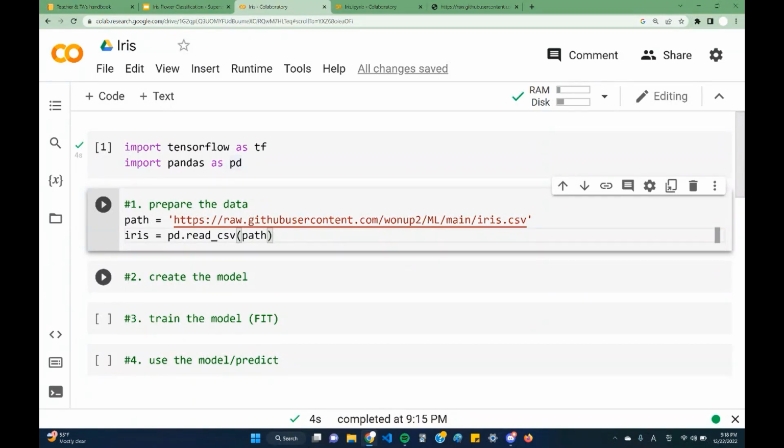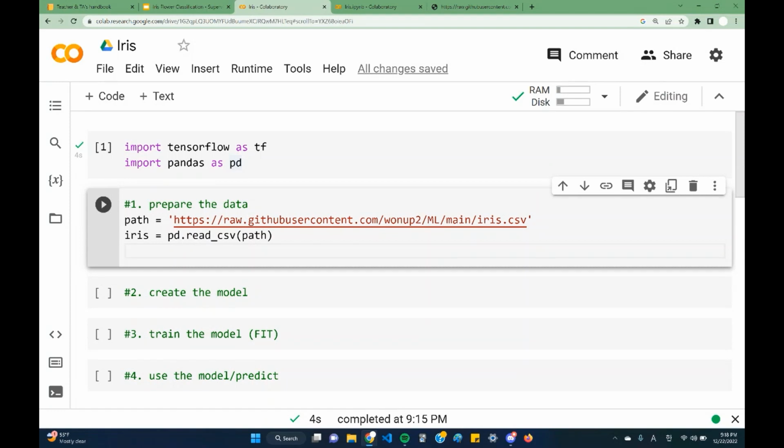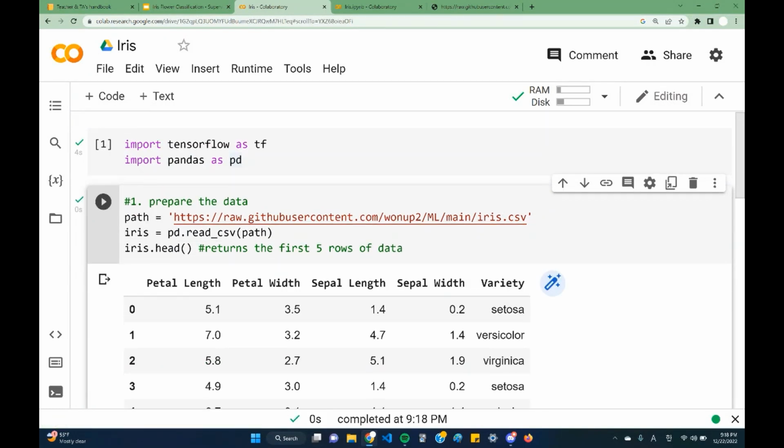And let's see if it worked properly. So we will print iris dot head. Again, this returns the first 5 rows of data. So we'll run this code and see what happens.